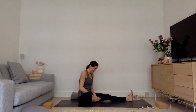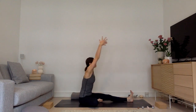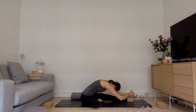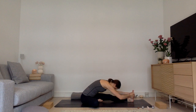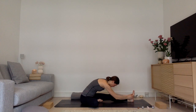Moving to the other side. The left leg extends, sole of the right foot on the inside of your left thigh. Breathe in, grow tall through your spine. And then as you exhale, bowing over your left leg this time. And again, you might find some more length as you inhale. Maybe a little bit more depth as you exhale. Feeling a stretch through your left hamstring. Taking one more breath here.